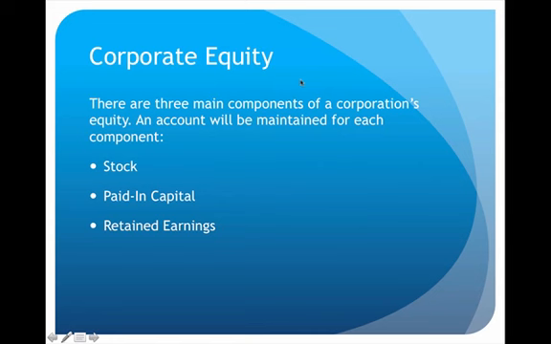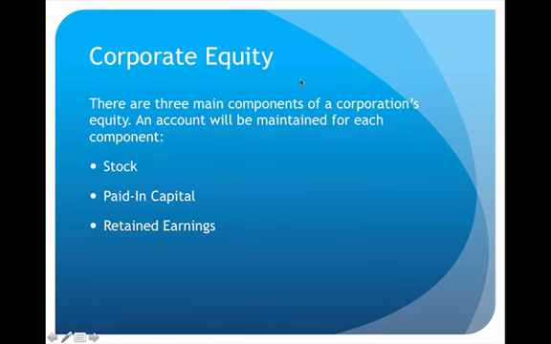Now, since we're dealing with stock, we're actually dealing with corporations. And you'll recall, back in Accounting 111, we talked about all the different types of businesses. And we know that there are proprietorships, partnerships, and corporations. Well, it's only the corporations that actually sell stock. And in fact, from now on, in this accounting course, we're going to be dealing with corporations. And when you are accounting for a corporation, there will be certain things that will be a little bit different compared to the accounting that we did previously. And one of the things that is different is that corporations have different equity components.